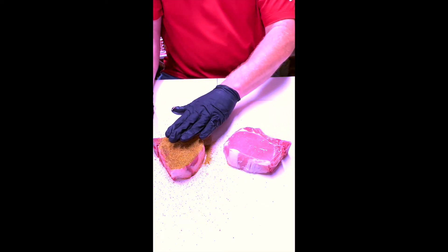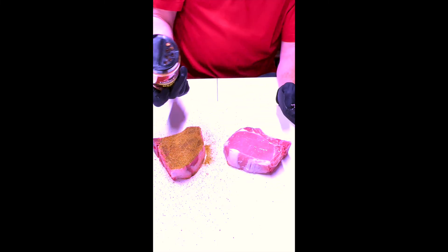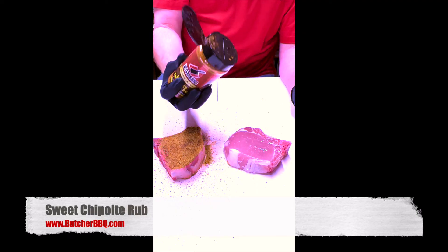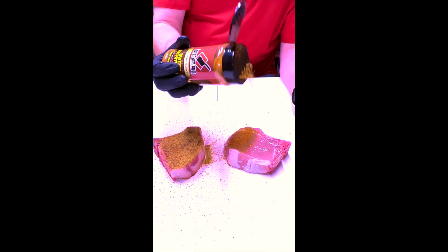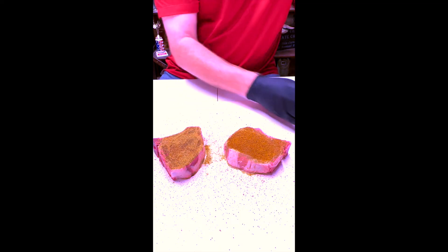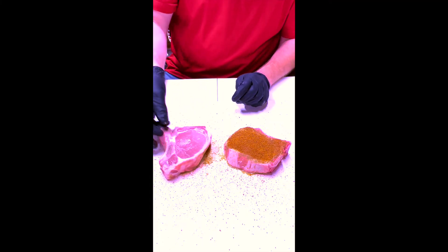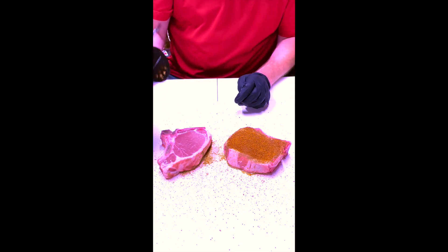And that water allows it to very quickly soak right in. You can see in the middle it's already doing that. It doesn't matter which rub it is — the honey rub, grilling addiction, or this sweet chipotle rub. We liberally apply it and you will see it start to soak in. As we lift this up, very little has fallen off. We're going to flip it over and reapply on this side.